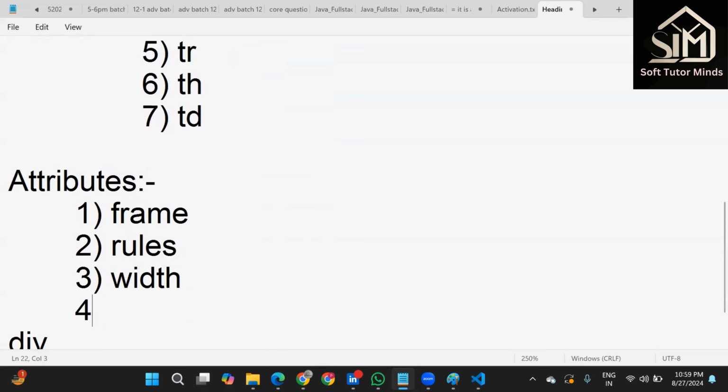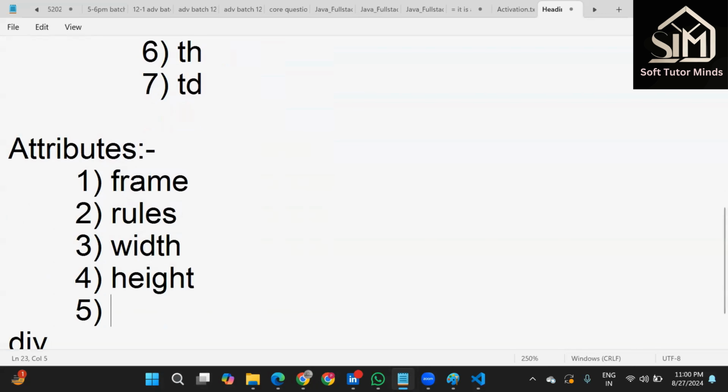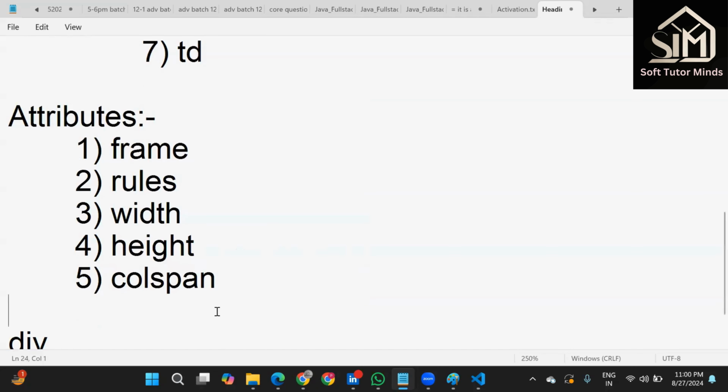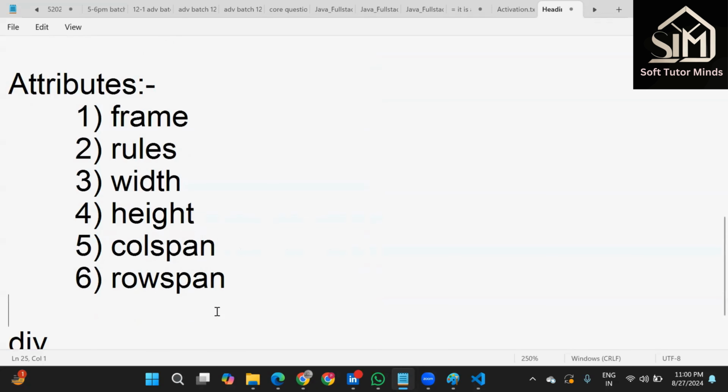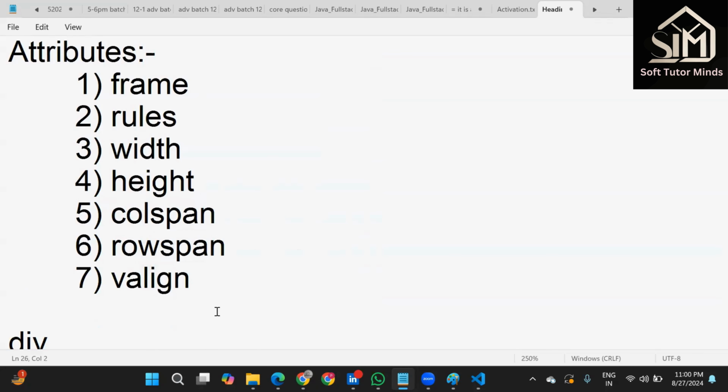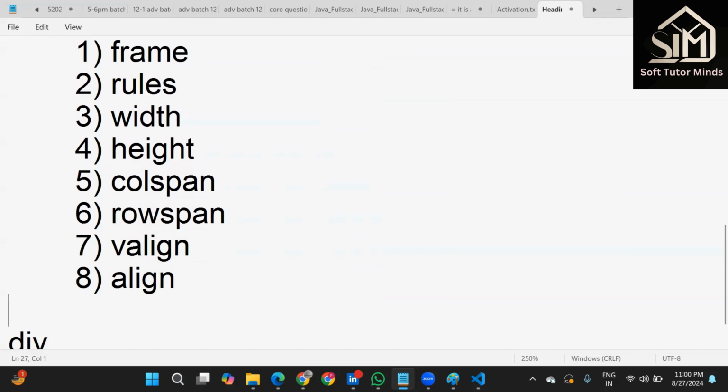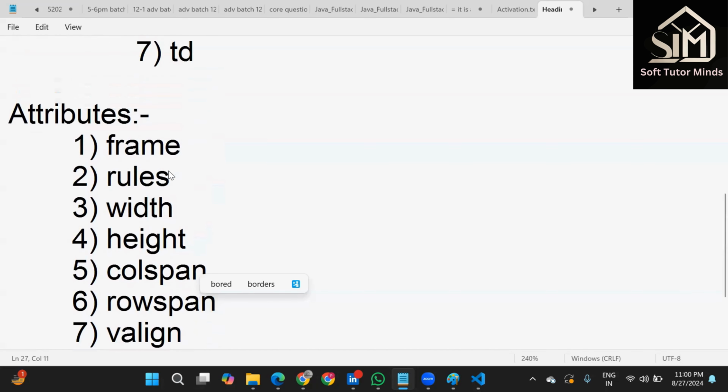Width, height, and then colspan, rowspan, and then valign, align attribute. Something else called border, like this. Multiple attributes are there for the table. So let's discuss from the starting. What is the first one? Frame, right? So what is frame?